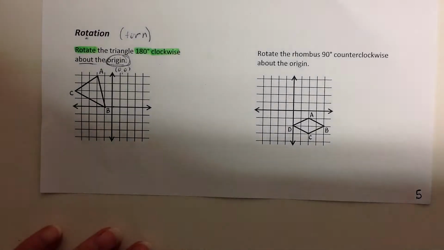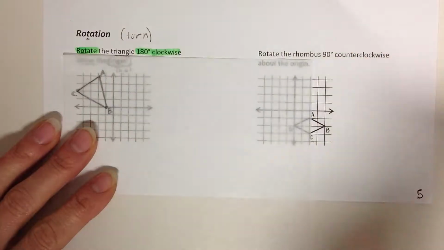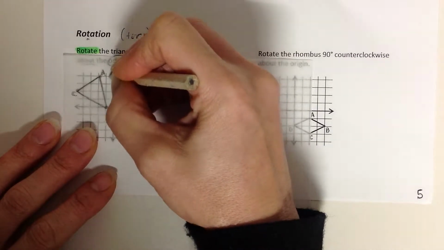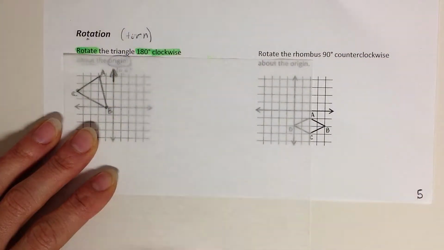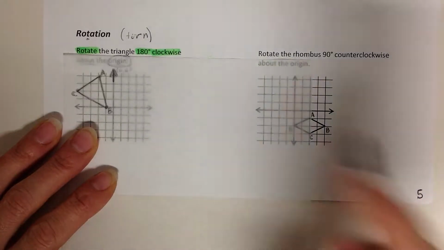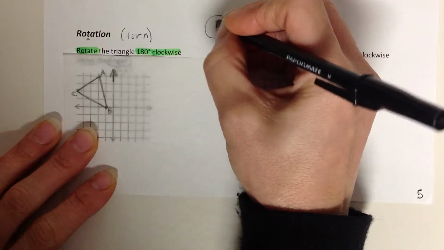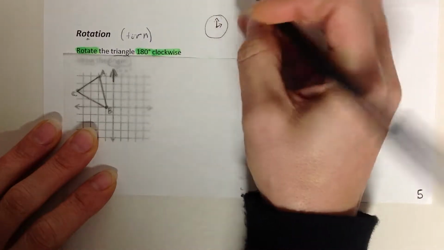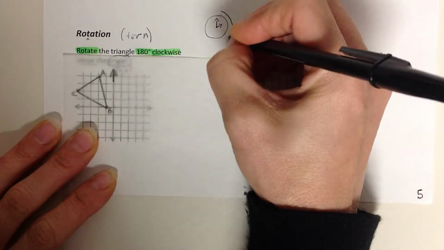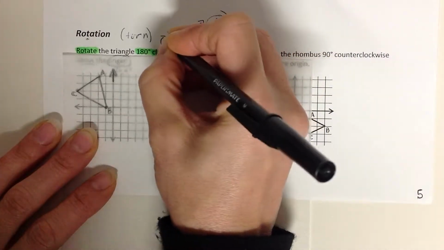So with tracing paper, I want to show you what you're doing. The trick, if you want to use tracing paper, is to use an arrow as a guide, just like when you're checking for rotational symmetry, to see how far you've turned. And you want to ask yourself, clockwise, what direction is that? If you look at an actual clock, with a couple hands, which direction do the hands go? If you watch them, they go this way. Okay, so that's going to be clockwise. Clockwise is in the direction of the hands.